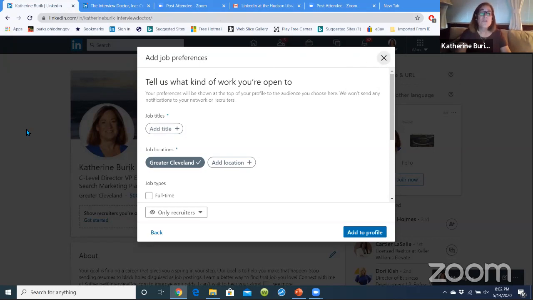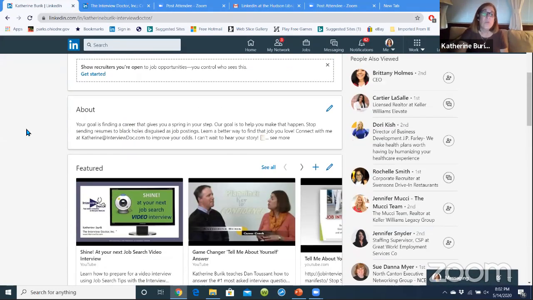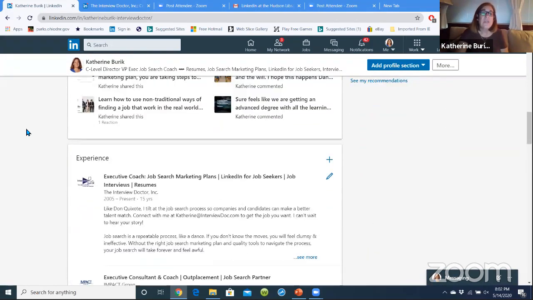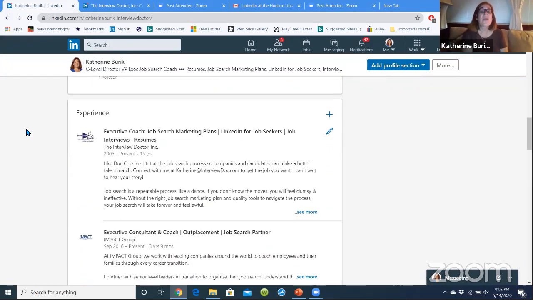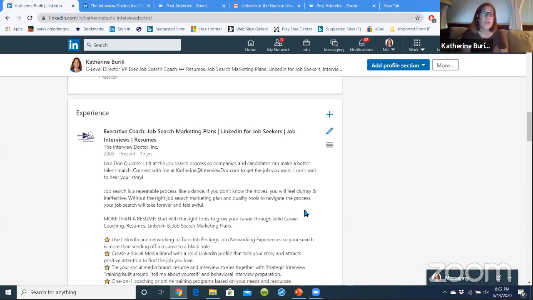Very powerful. There's also, you could create a job down here in the experience section. This is a company profile, but it could say, I'm an executive coach, job search, and I could put in transition as the company name, and then you could put an entire description in here. All of that you could have be a description of you and your accomplishments, restating your keywords again so that people will know what you offer. I've seen that happen.